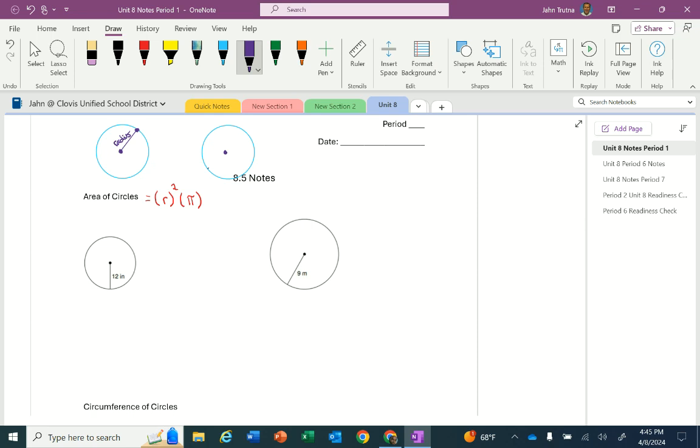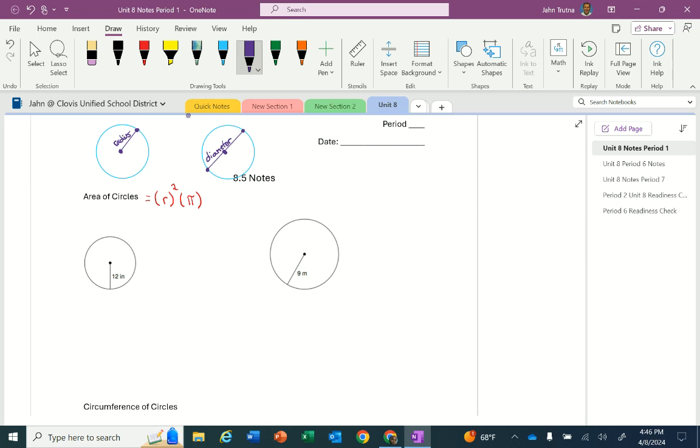A diameter goes right through the center of the circle, but the ends of the diameter, both ends, are on the circle. Okay, so a diameter is all the way through the whole part of the circle right here. D-I-A-M-E-T-E-R. Diameter, radius. Radius goes through half of the circle, right through the center. Diameter also goes through the center of the circle, but the diameter goes through the entire circle. The ends are both on the circle there.